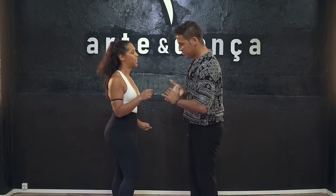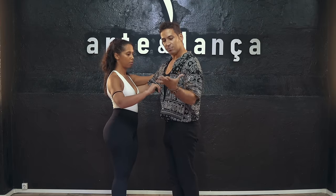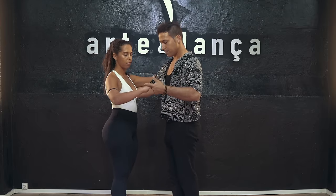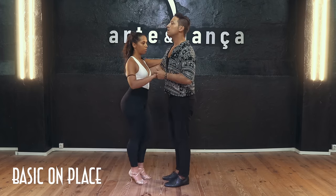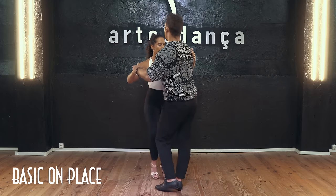So let's try to bring all together with countings. Let's go. We are starting with a closed position. You see me all the time doing this. Sometimes I hold also like that. It's also possible. Okay. 5, 6, 7, and 1, 2, 3, 5, 6, 7, 2, 3. We can rotate.